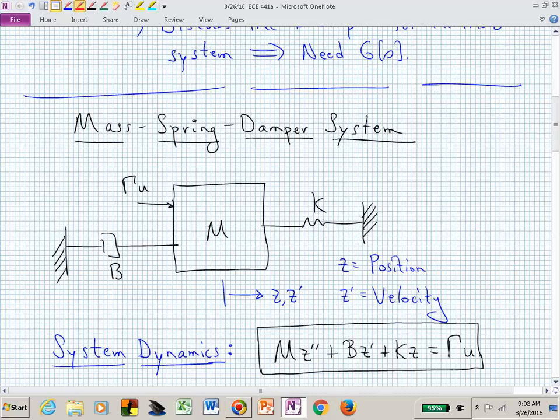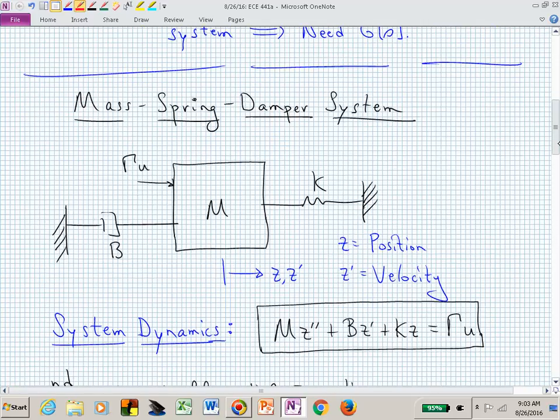We developed these equations, or these system dynamics, last time. We have the mass spring damper system. It's only one mass. Next time we'll advance and have multiple masses and see how that makes the task a little more interesting in terms of finding the equations, because we would be finding sets of coupled differential equations. Here we simply have one second-order differential equation, and we're labeling the position to be z and the velocity to be z prime. I'm assuming you already have this in your notes, so I will quickly scroll through.